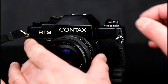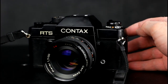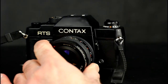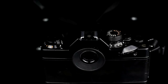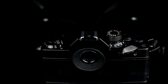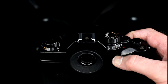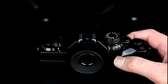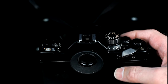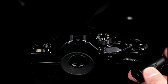The mirror lock lever is used to lock the mirror up. The meter reading is not saved, so it is best used in manual mode. A Contax round diopter lens can be mounted in the viewfinder cover. Pressing the battery check button on the back causes the lamp on the top of the camera to light up, if the battery is good. The cable release socket is used to connect to a Contax cable release and other compatible accessories.